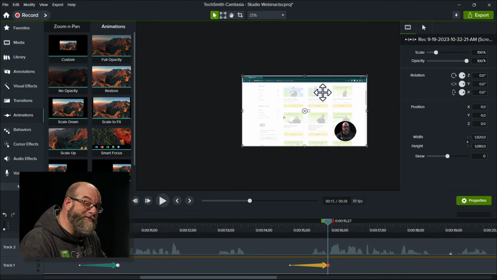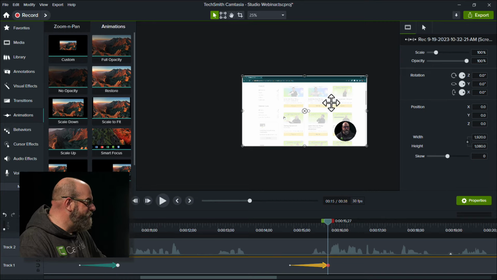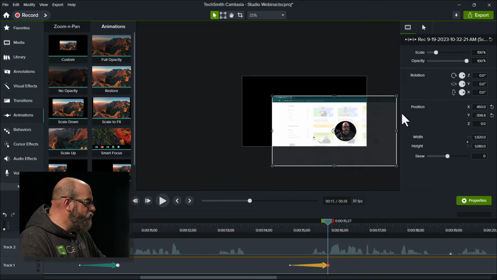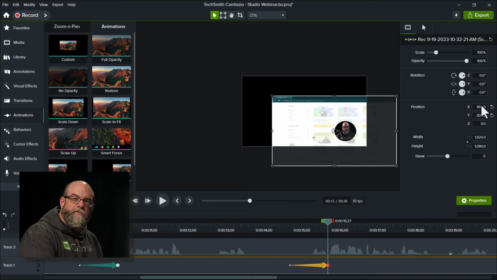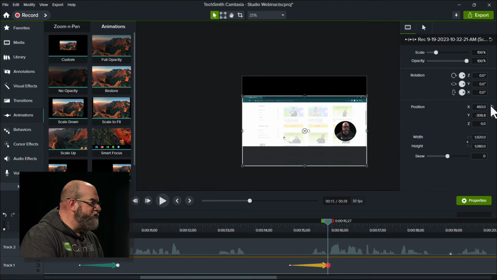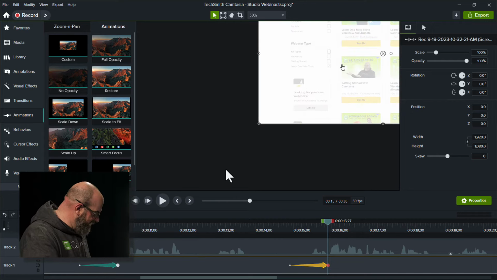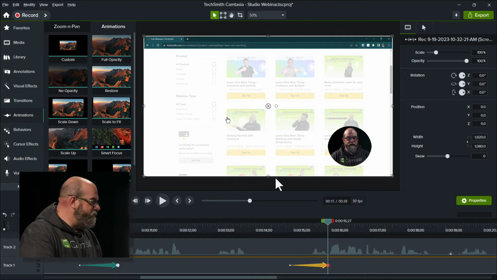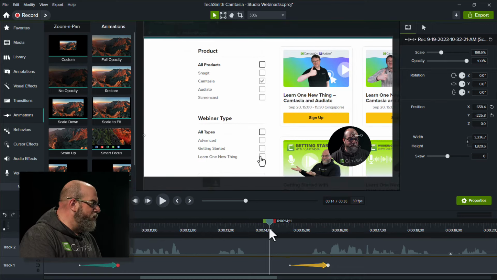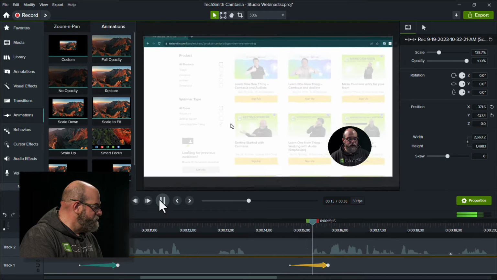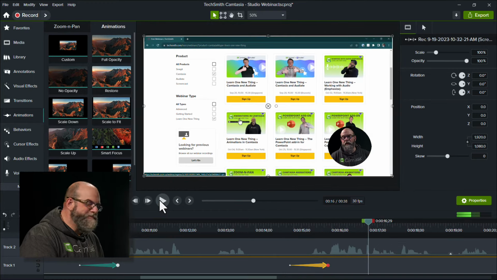And if I don't want to do it like that, I can actually simply, if I move this back out a little bit, you'll notice that its position was changed over in the Properties panel. You can also just hit the little reset curly cues there and it snaps it right back in that position. Let's see, as we zoom in and hit that Alt-C to snap it into the middle, if it behaves the way we wanted it to based on that custom animation. You'll see all the available. Cool, huh?